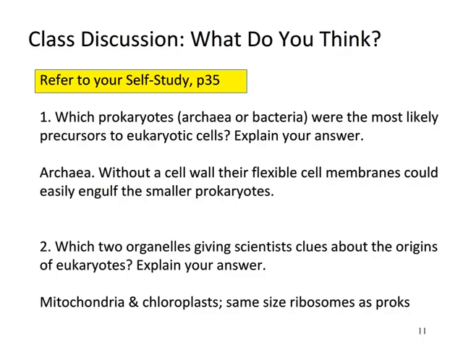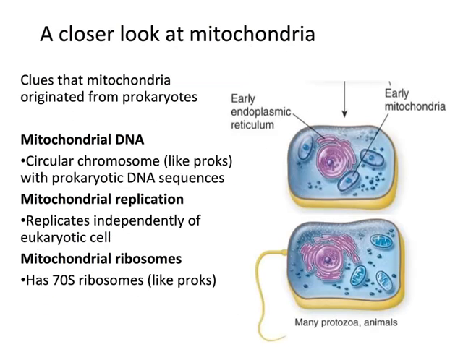So just picture a prokaryote being engulfed by an archaea, being drawn into the cytoplasm of the archaea, and then over millions of years, those prokaryotes with their 70S ribosomes began to evolve within the archaea into mitochondria or chloroplasts, taking on the functions of production of energy for what was to eventually become a eukaryotic cell.